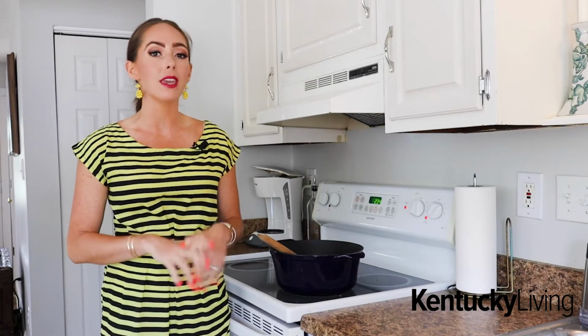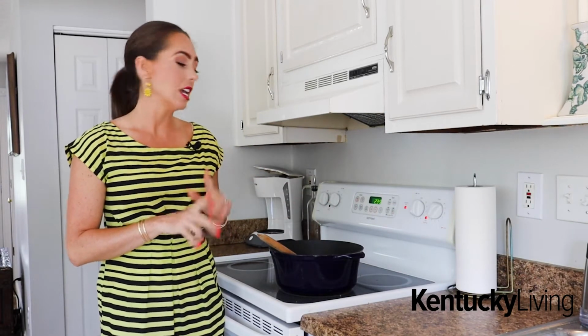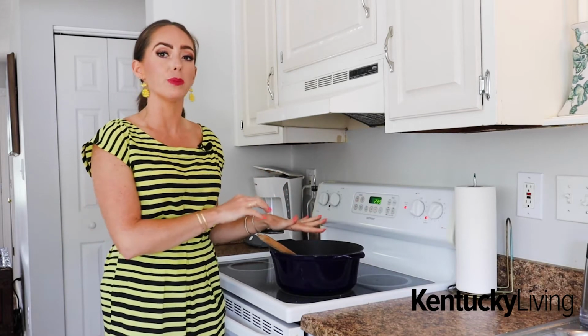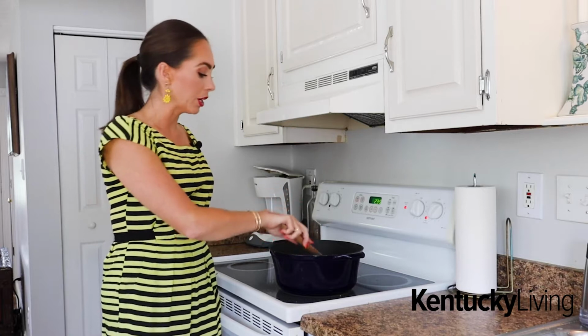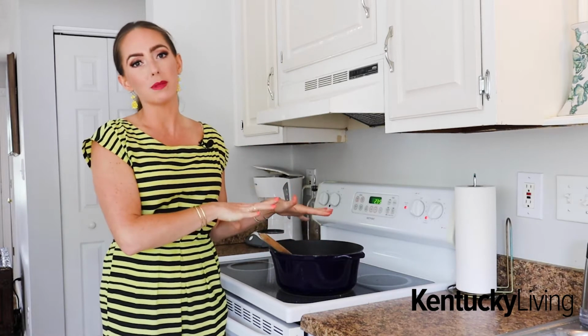The first thing that we need to do for this spaghetti sauce recipe is actually fry up some bacon. So I've taken 7 bacon slices, and just with some kitchen shears, I've cut them up into small bacon bits and put them in a large pot over medium heat, and we're gonna crisp these up. It's gonna take about 10, 12 or so minutes. You want them to be nice and crispy.